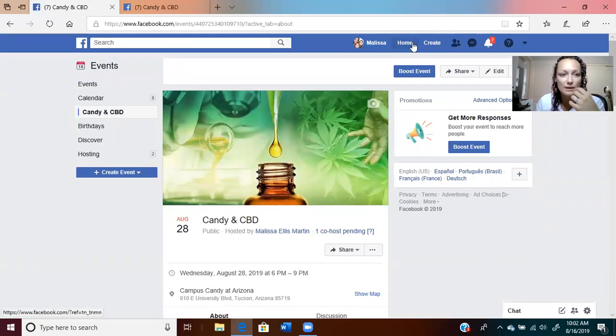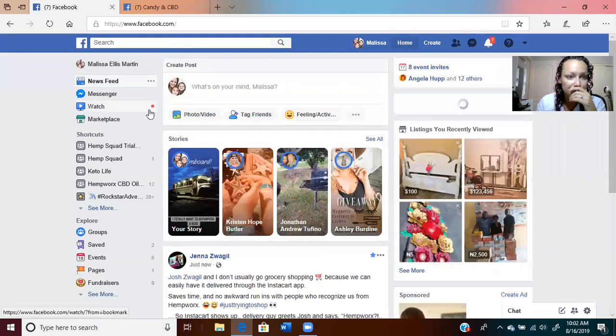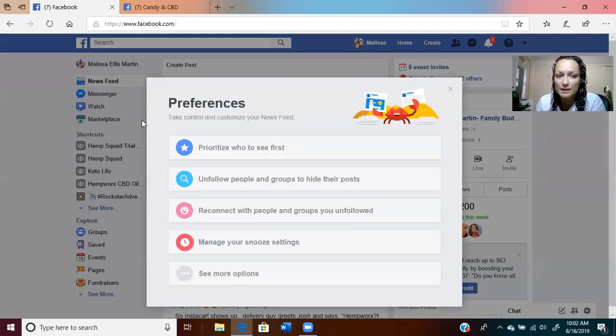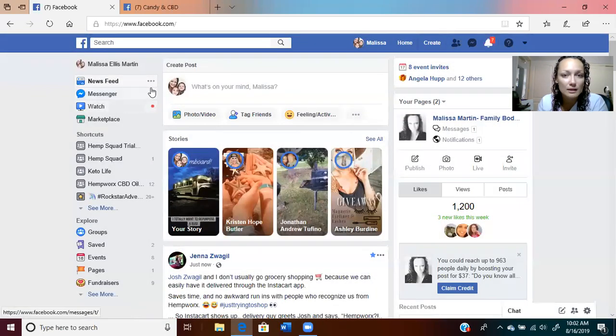Another thing you can do with smart lists is you can go home, and right here where it says newsfeed, you can hit edit preferences. I think you can still do this. And no, it doesn't let you do that. Newsfeed, I can go to most recent. Okay, the other thing I can do is post to just a smart list.